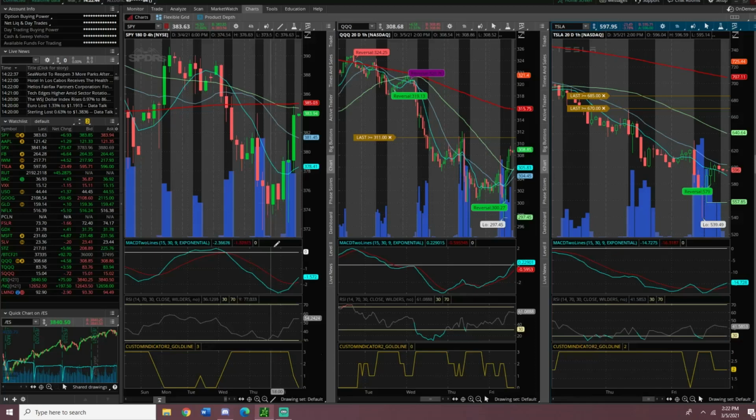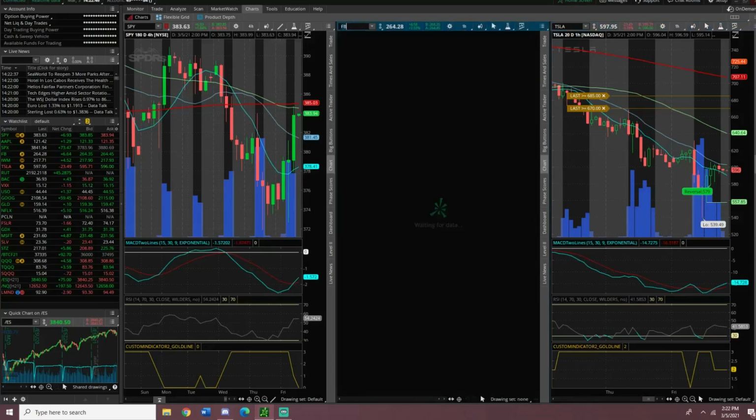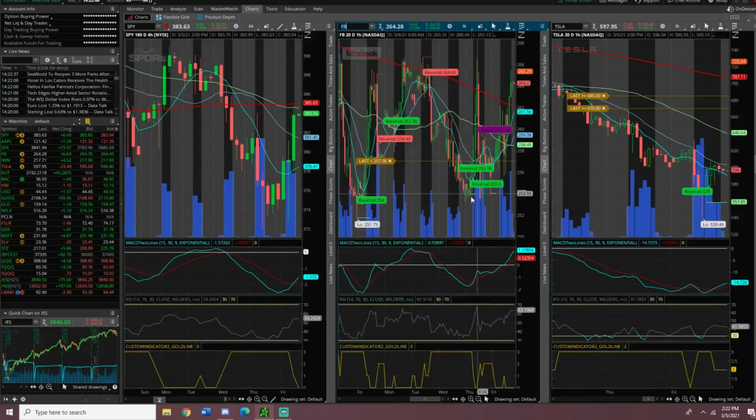What I had seen on Facebook was on this hourly chart. Facebook was trying to get above this 50 SMA for quite a while. Once it was able to break above, I know it's a little messy, I was very comfortable taking a call position, knowing that this would act as our support going into the future. My profit target initially was 260 because that was also acting as resistance in the past. I just wanted a really quick scalp trade, and I ended up landing about $1,700 on that.